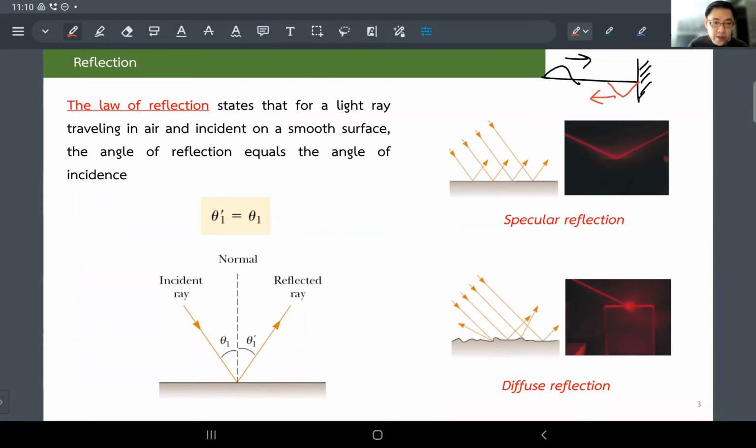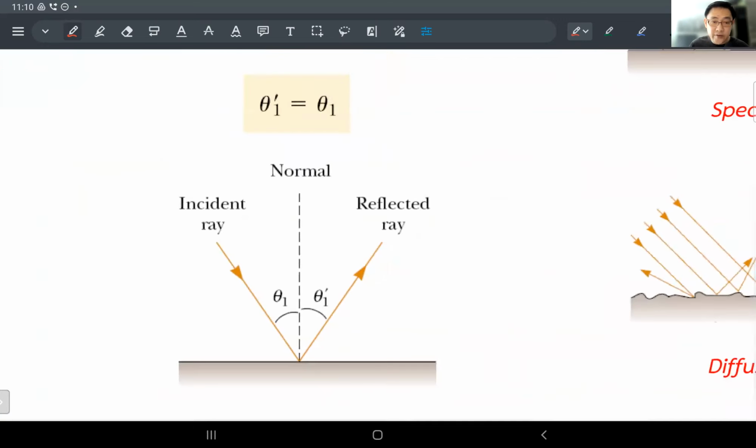But over here, it's actually 3D now, but the good thing about reflection is that it always happens on a single plane. So everything just comes down to 2D, such as this one, for example. If you have a light incident, you can name that an incident ray, hitting onto some surface, and of course it will get reflected. You can name that a reflected ray.